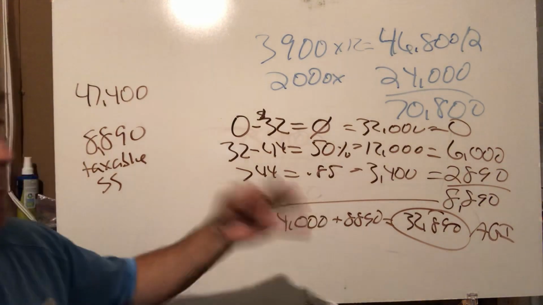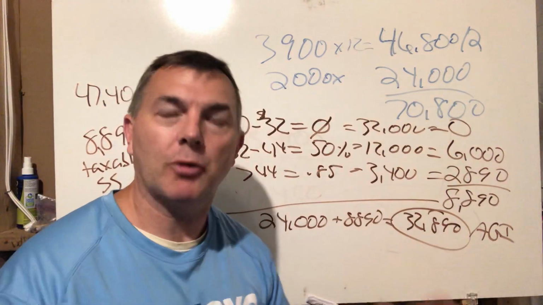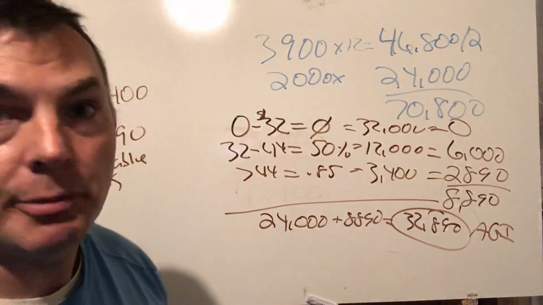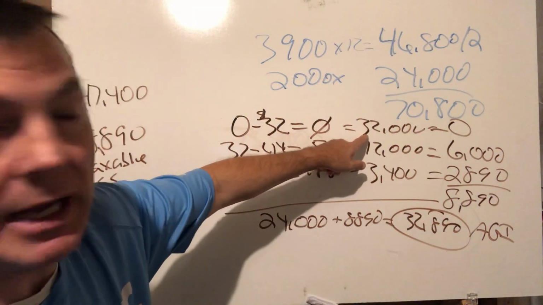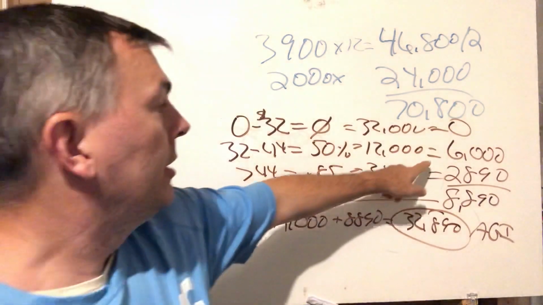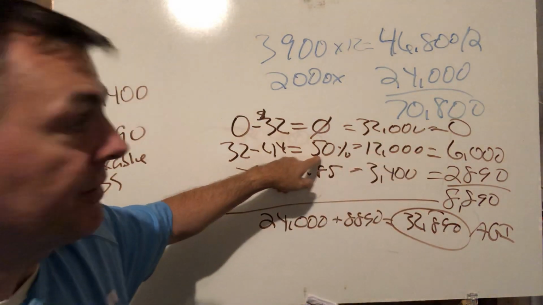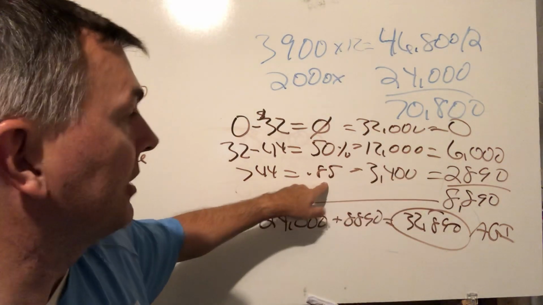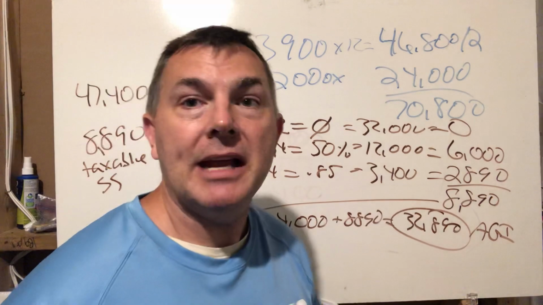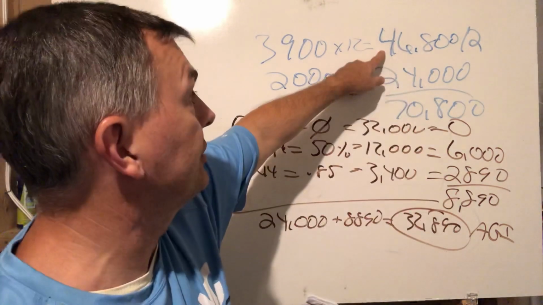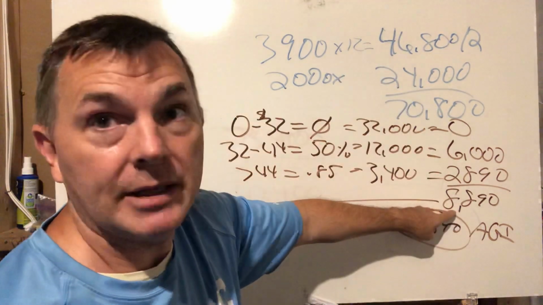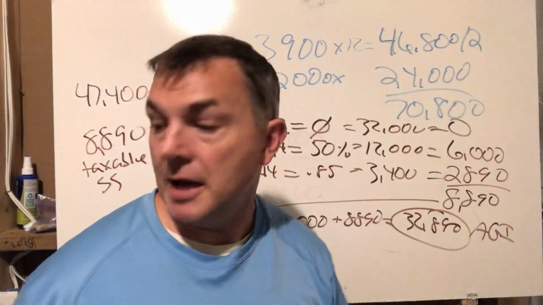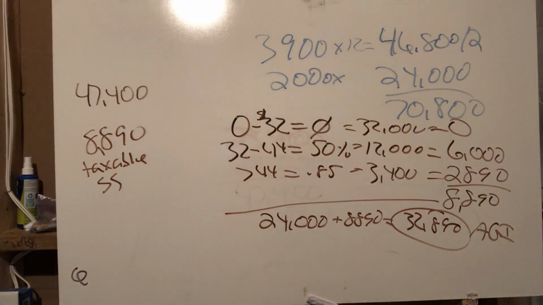So we got three thresholds. I hate to say bend points because there is something else called bend points when it comes to Social Security with your average indexed monthly earnings. But anyway, again, we got 32,000, 12,000, 3,400. The 12,000 you times by 50%, which is $6,000. The 3,400 you times by 85%, which is 2,890, and that's 8,890. So the total amount of your Social Security that's subject to taxation here is 8,890. Now you add that to the other income they have, which is the pension in this case, and now we have to figure out what our taxes are on that amount. I hope that makes sense.